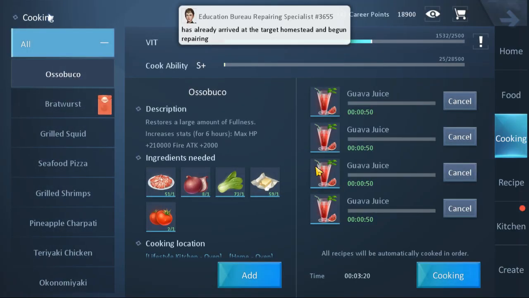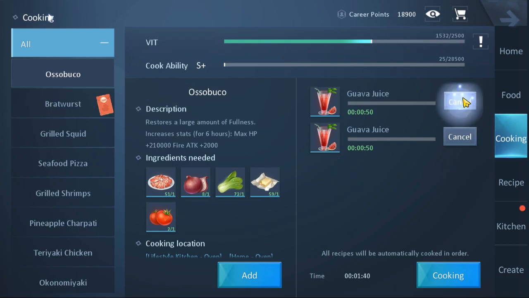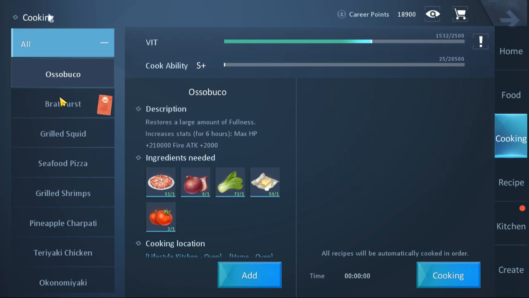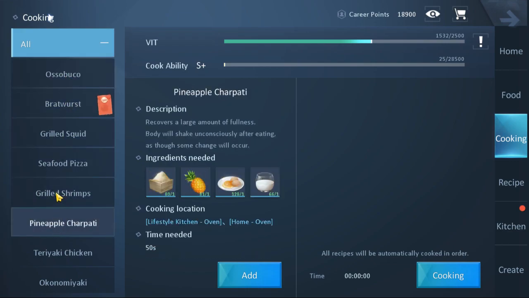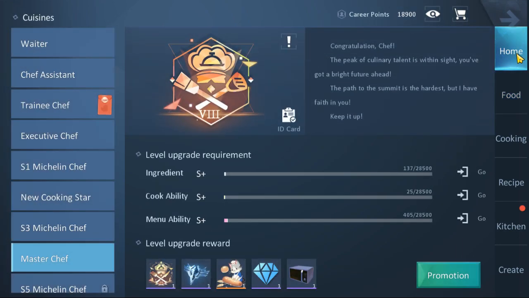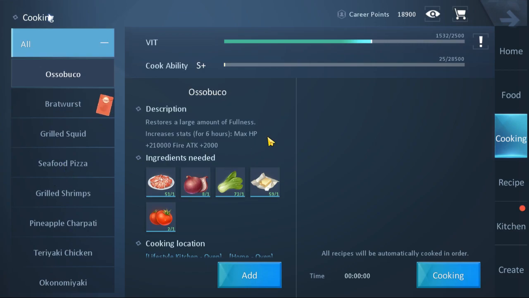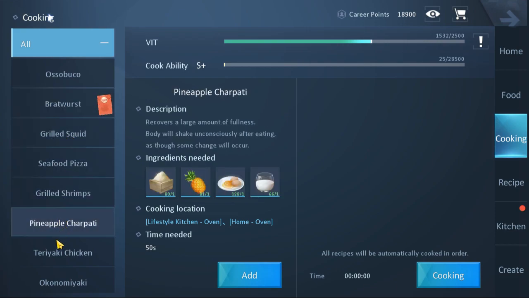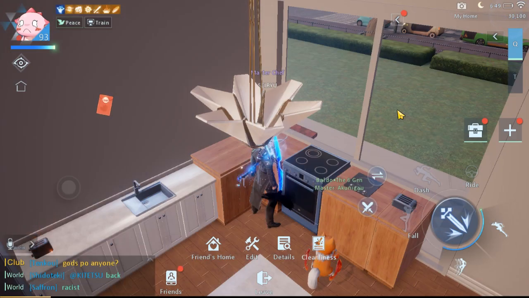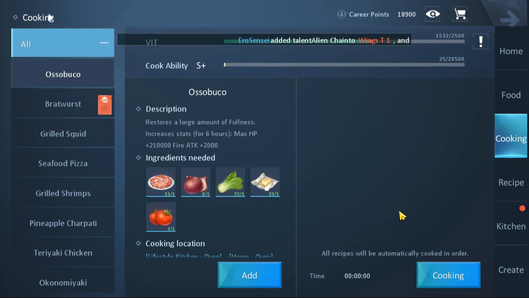So, okay, it actually works. So you can now cook your recipes if you have the cuisine career. You can definitely cook in your house instead of going to Tokyo or to different locations just so you can cook the food. Because if you're not familiar with the cuisines, every time you cook a different food, there are times you will be transferred over to a different location, but that won't happen anymore because you can actually cook directly from your home. So I'm probably definitely gonna fix my kitchen so that it would look a lot better.